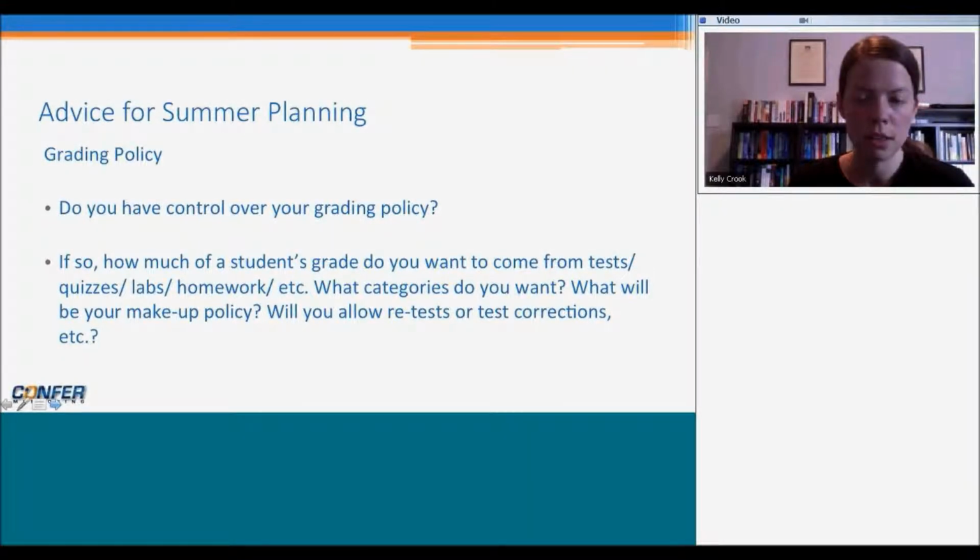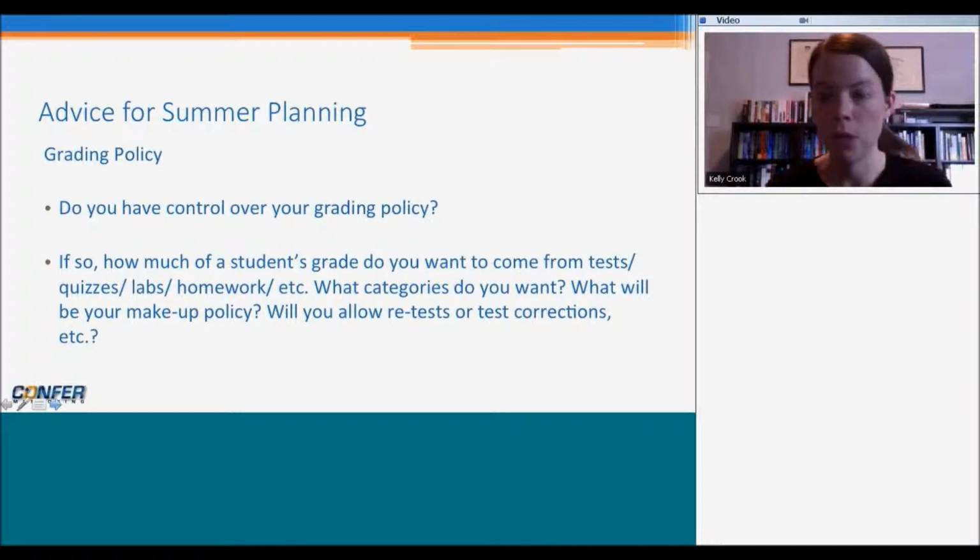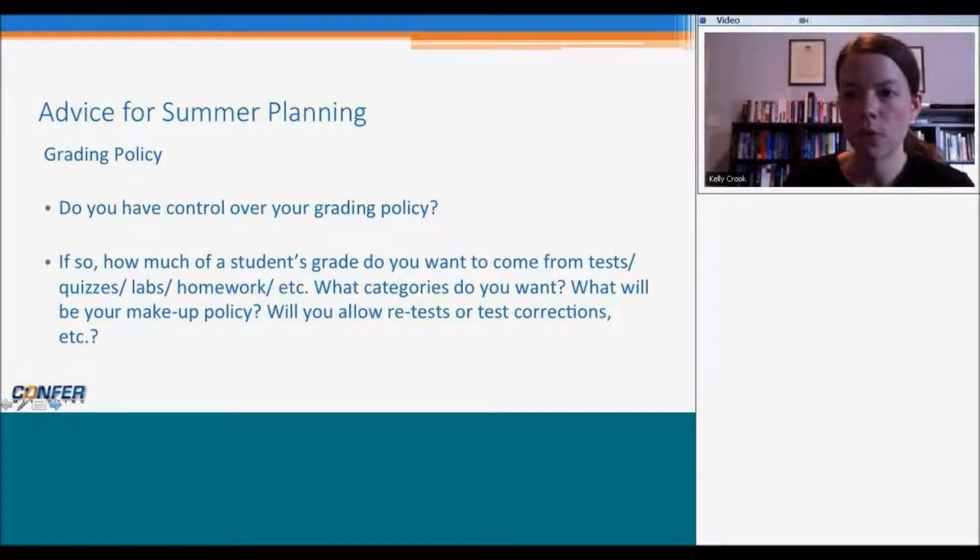no marks on it. So they don't know which questions they got right or wrong, but I tell them how many they got wrong. And then they get to retake the test and change perhaps any answer that they want to. They can talk to people, they can look in the book, and then fill out a new Scantron. And it's a really great learning opportunity for them. The conversations that happen during that time period are really wonderful, and I recommend it if you think that would go over well with your students.